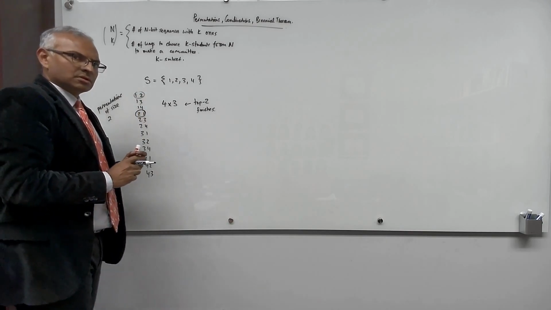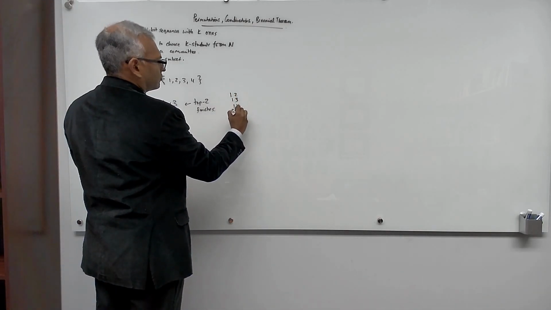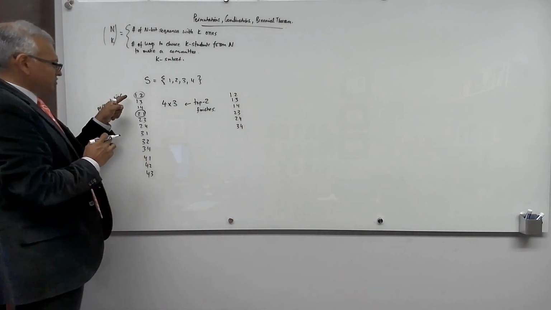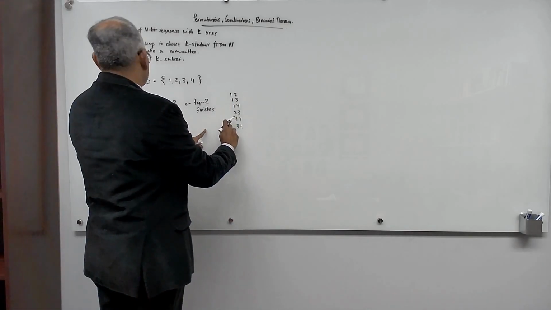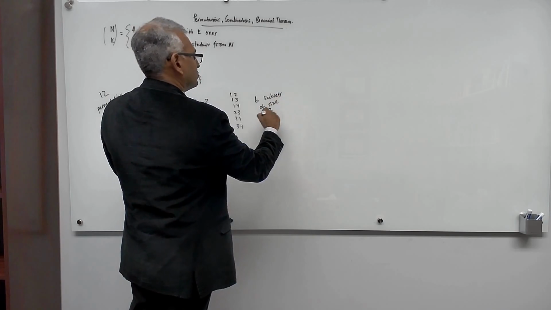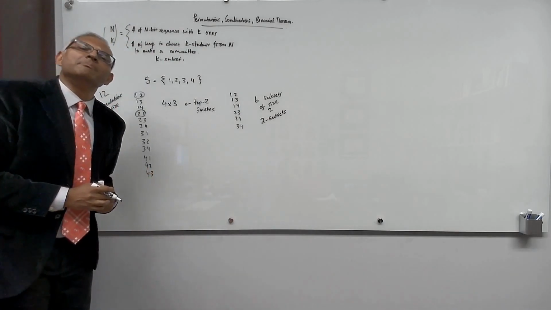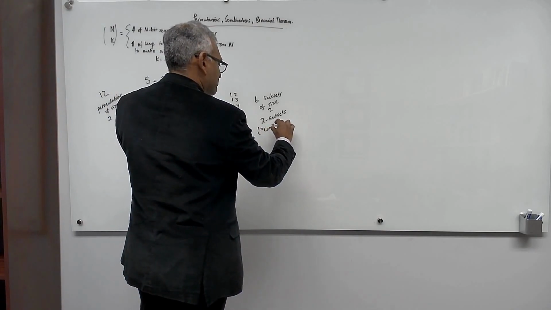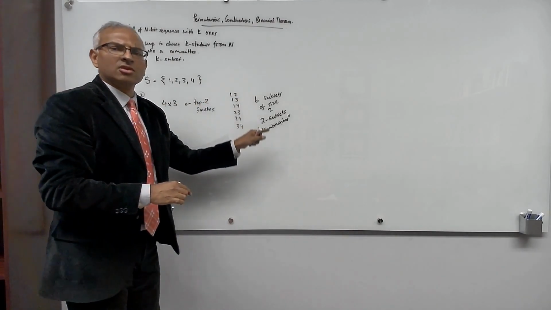If we listed out the subsets that we can form of size 2, we get 1, 2, 1, 3, 1, 4, 2, 3, 2, 4, and 3, 4. So there are only 6 subsets of size 2. There are 12 permutations of size 2, and there are 6 subsets of size 2. We can sometimes call these 2-subsets, and sometimes these are also called combinations. So in permutations, the order matters. In combinations, the order does not matter.